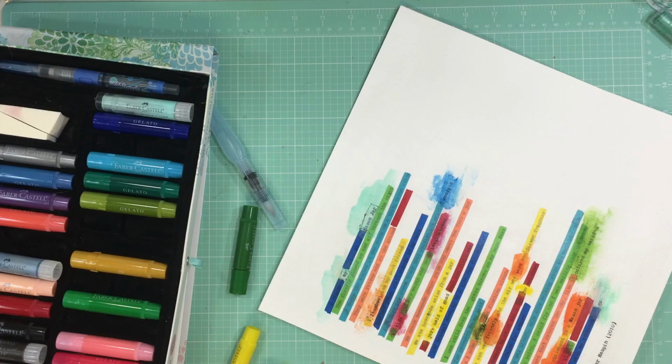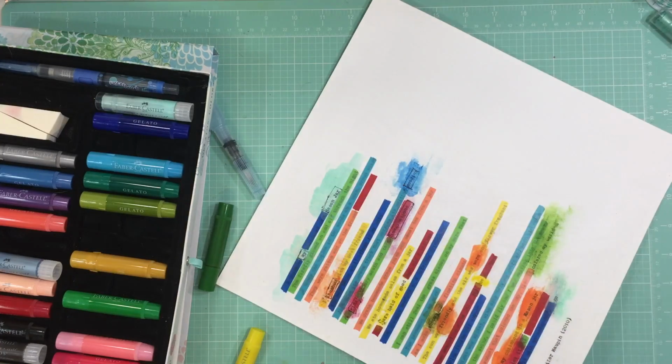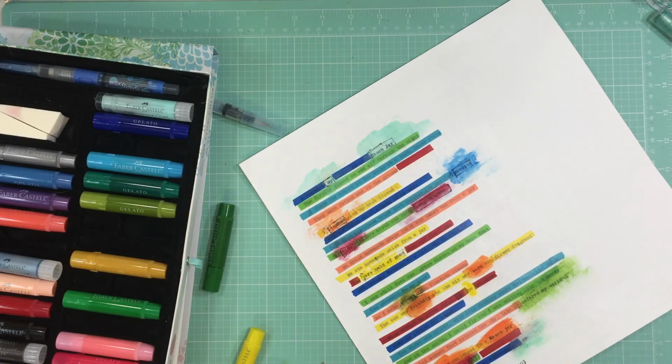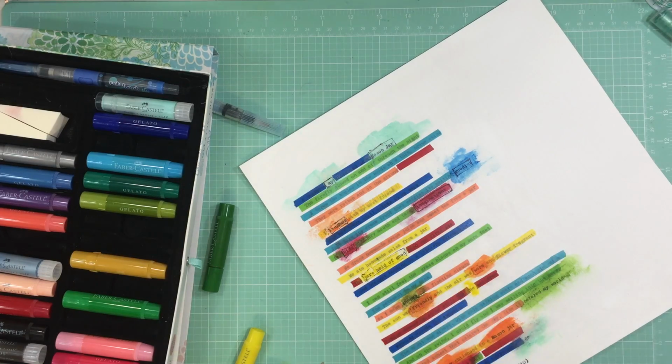My issue at this point is that a lot of my stuff is packed up because we are moving soon. So I found the Stedler, and that worked for a bit, and then again that's getting kind of clogged up. So in the end, I'm gonna find a Pitt pen, and that worked really well. The reason I didn't go to that right away is because it's a brush tip, and I just wanted those lines to be super fine. So I was trying to find a pen tip so that the lines would be nice and fine. But like I said, most of my stuff is packed up, so I couldn't find what I needed.